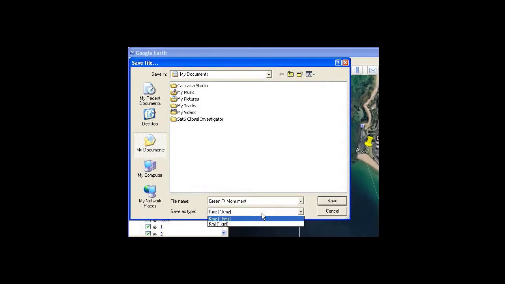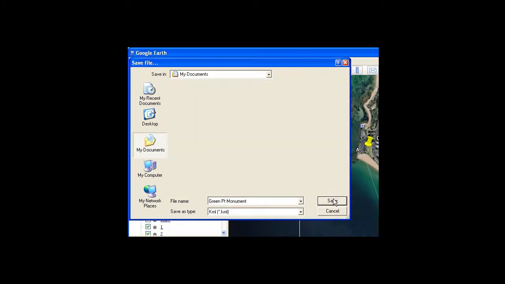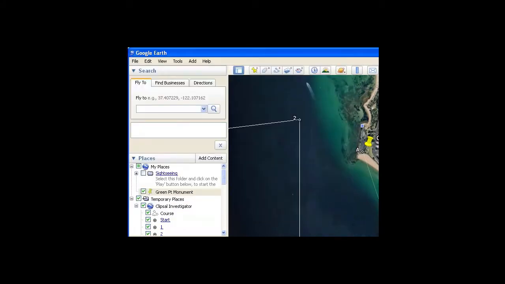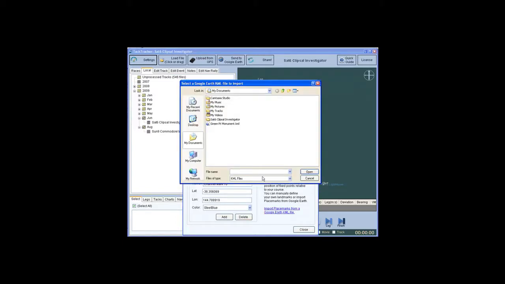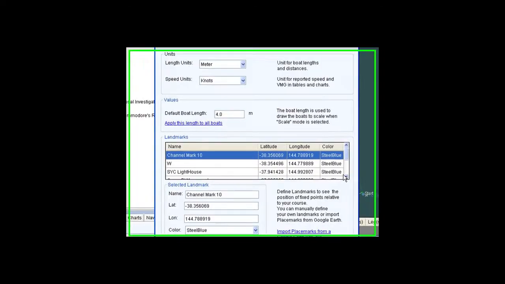Alright, now that'll appear here in the places table on the left of Google Earth. I can save that. Oh no, I didn't want to save it to my places. I beg your pardon, I just moved it. I want to save the place as, and in this case I want to save it as a KML file. I'll save that into my documents, and then we can return to TAC Tracker. Great, so back in TAC Tracker, I just need to click import place marks, click on the file that I saved, and that gets added to this table here. Here it is. And we can see it right here in TAC Tracker as well.